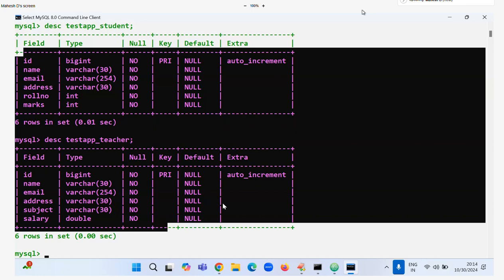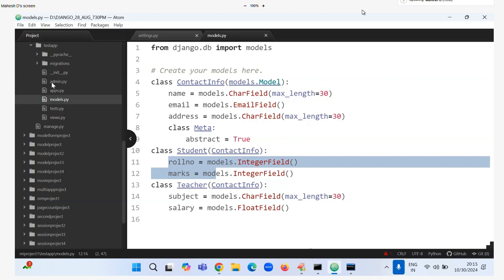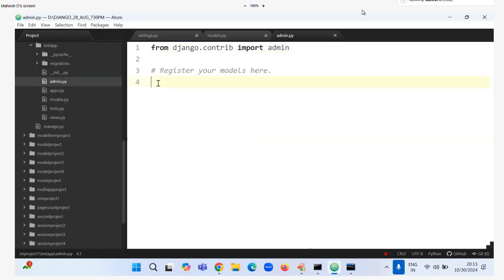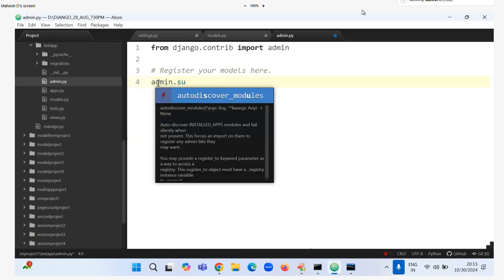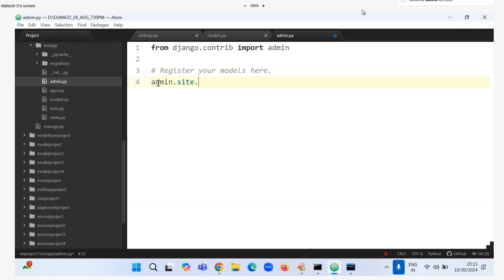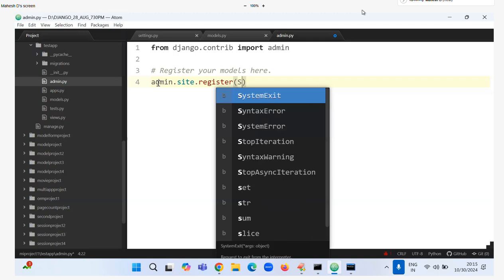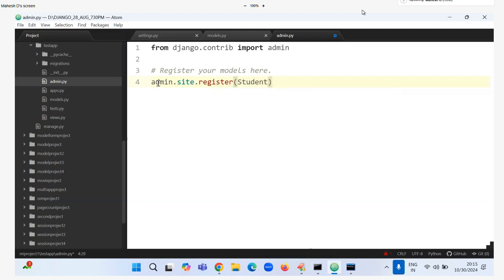You want to see it in the admin panel? If I want to see the admin panel, you have to register. Go to admin.py. Here you have to register. What do I have to register? admin.site.register(Student), and another, Teacher.